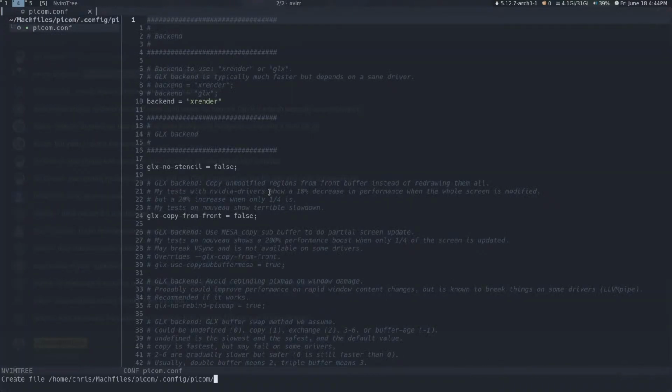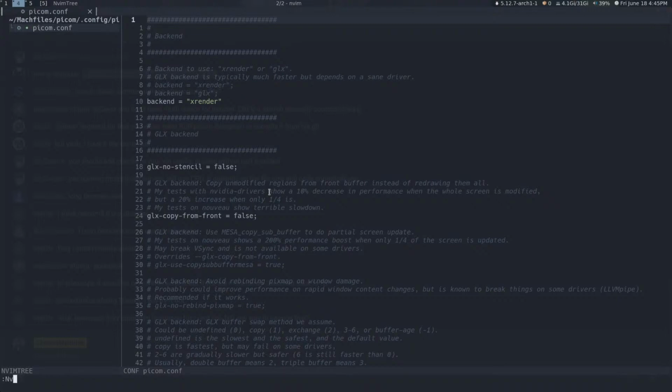pcom.conf, and if I come in here and I press A and then I add asdf.txt, wow, yeah. I don't know, that just kind of showed up. One thing you could do is probably close it and reopen it, and then I think capital R does stuff. Can I do this? No. Okay, no, that won't do anything. There's also NVIM tree refresh right here, so you could just do that if it's not showing up. Yes, remove that. So those would be my things.